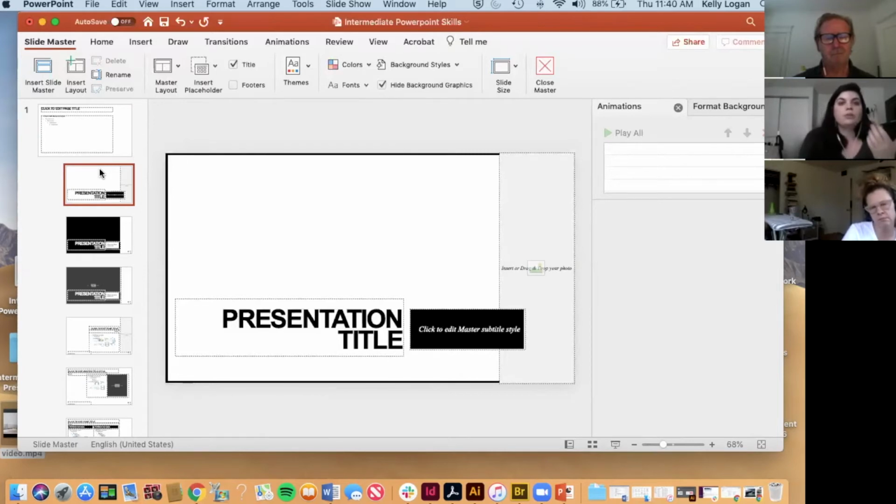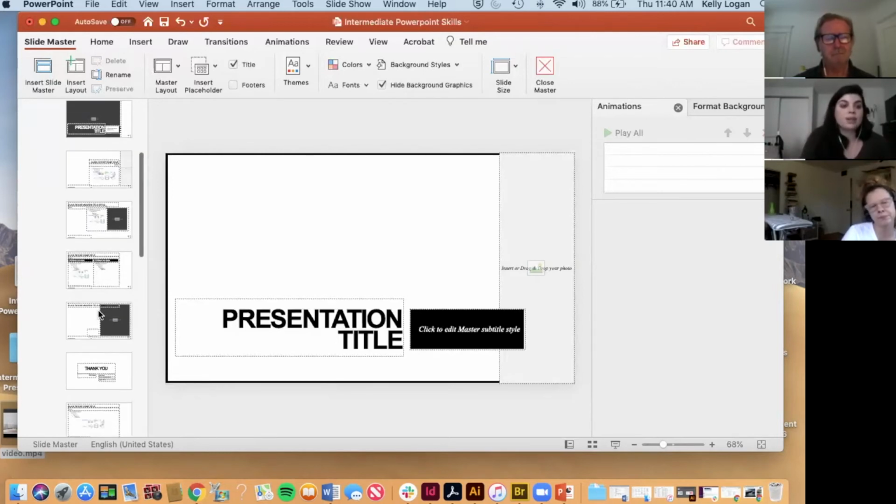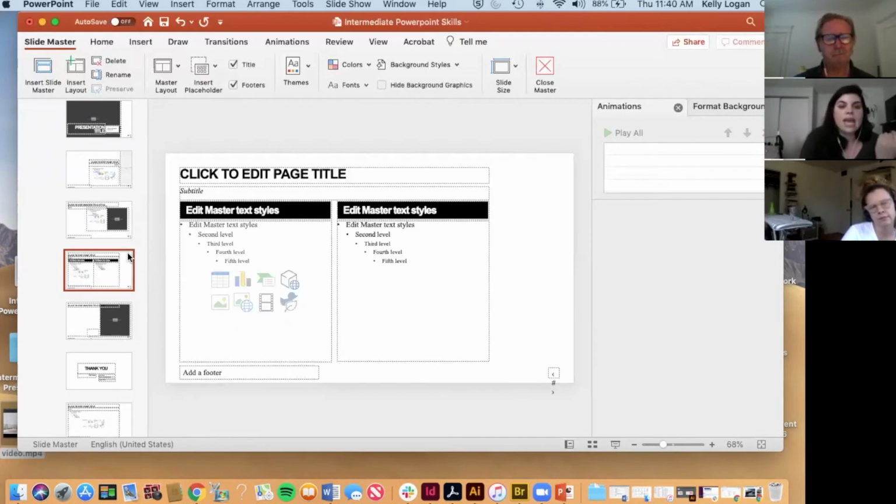So if you want something that's going to be on only one slide, but will consistently be on that slide when it's a certain layout, you can just customize on that one. Like say I want to have an element whenever I have 2 text columns, I'll just put that element on this slide. And then every time I add that in my layout, the element will be there.